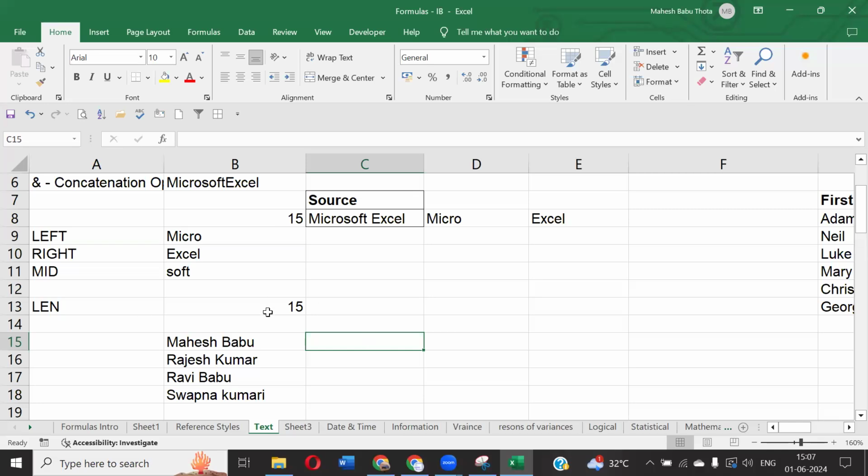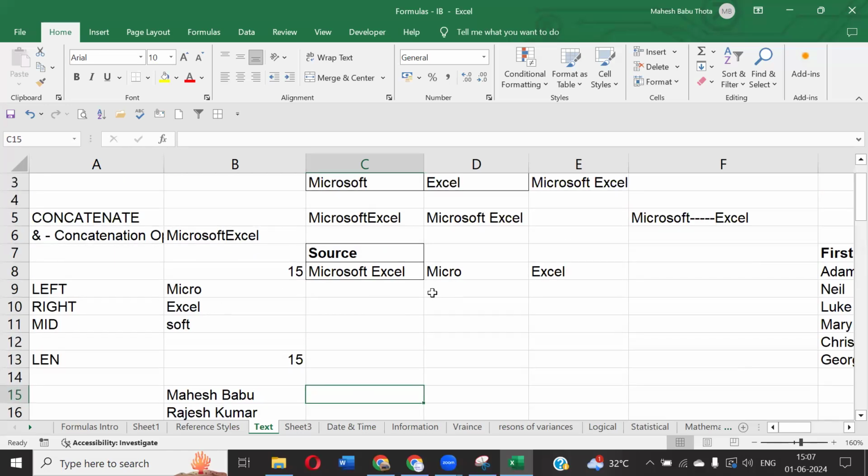Even before that, let me explain one more problem. I want to know the space position, meaning what is the position of the space. M is available in the first character, S is starting from the 6th position, and C is starting from the 3rd. Like that, I need to know the position of S, or of a space, or of E.